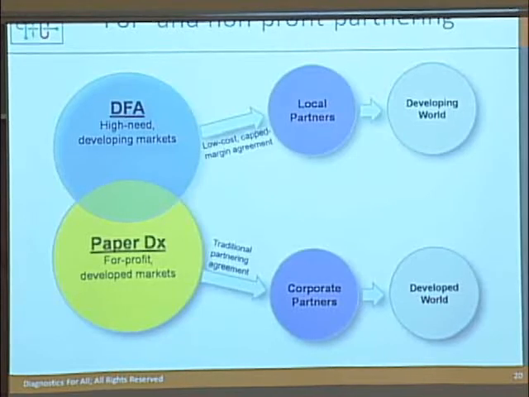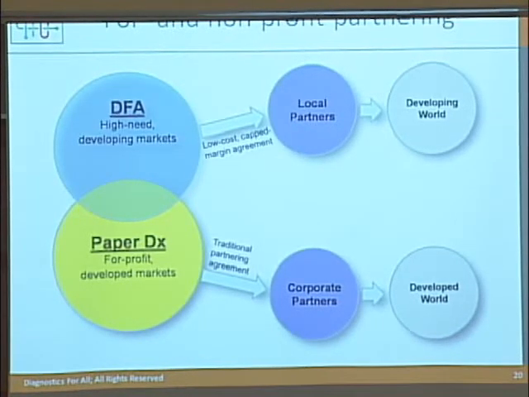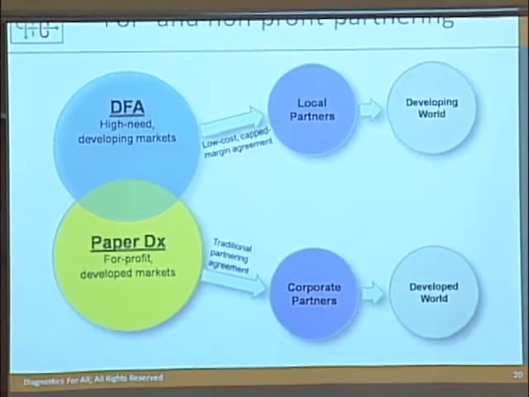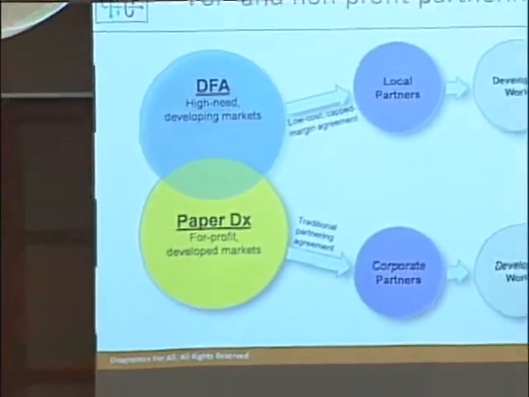And what we have for our partnerships with the developed world is a wholly owned subsidiary, Paper Diagnostics, which is for-profit, which acts like any biotech company and does licensing deals with upfronts, milestones, and royalties. It's royalties that will sustain us through the years. We will, of course, pay taxes on those profits. And we will pay Harvard, which is just about as punishing. And everything else will inure back to the benefit of our pure mission, which is to bring diagnostics to the developing world. We have no outside investors who have to be paid, no VC returns, no royalties, no stockholders.